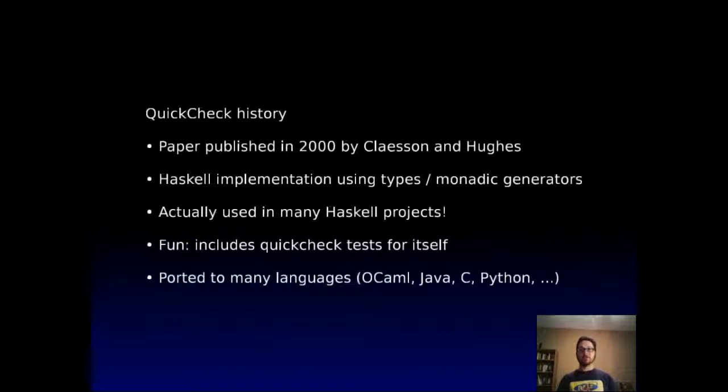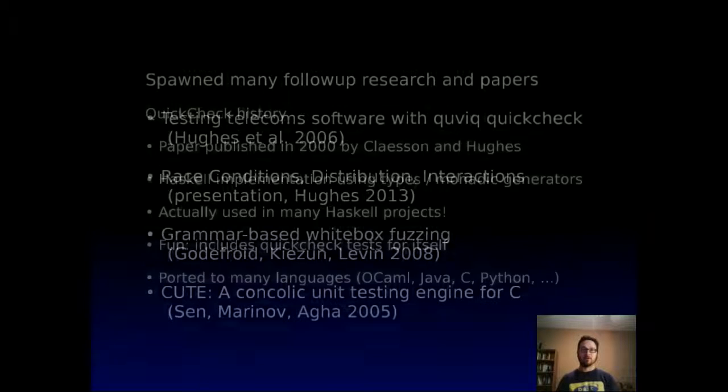QuickCheck was initially written in Haskell, a pure and strongly typed functional programming language. It was shared widely through a conference paper and has continued to be popular in Haskell projects even right up till now. The concept has been ported to a variety of other programming systems, though not all of them are implemented in quite the same way. QuickCheck in Haskell is able to make use of the type system there to cut down on some of the verbosity in declaring what proper data looks like.